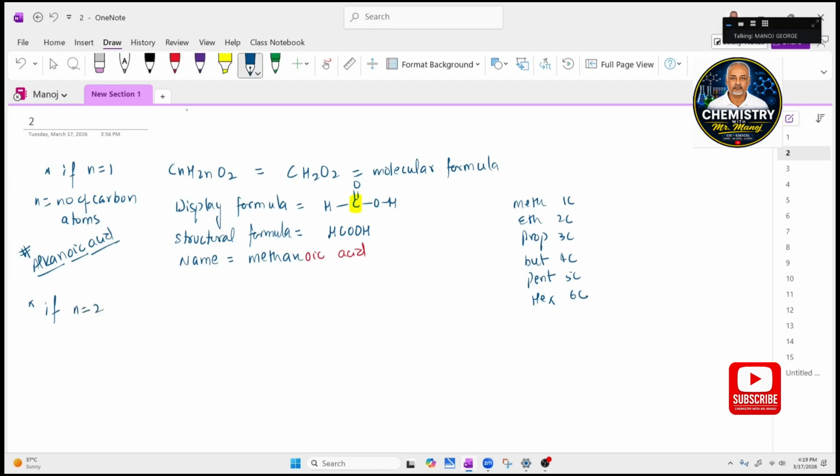Don't say the answer in the Zoom chat yet. Just give yourself a few seconds. Figure out the molecular formula. So that's the molecular formula here. That is the display formula. I'm just going to use short forms now. That's the structural formula. So go ahead and give me the molecular formula, and then let's figure out the display formula, and then we'll figure out the structural formula and the name.